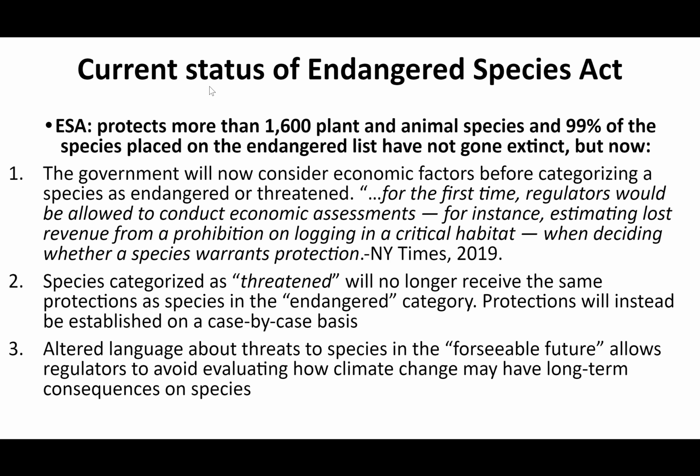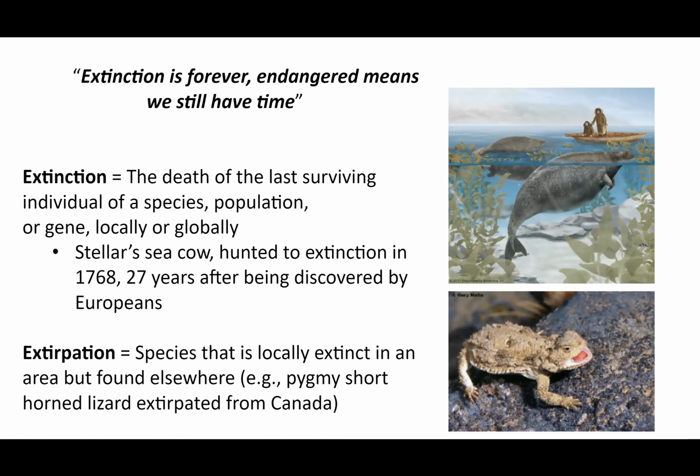But I will say this first point was actually rolled back by the Biden administration, which is good. But these other two remain in some way, shape, or form, but thankfully they're not as detrimental as they used to be. So the Endangered Species Act, very, very successful, but depending on the administration, some pretty severe limitations can be placed on it.